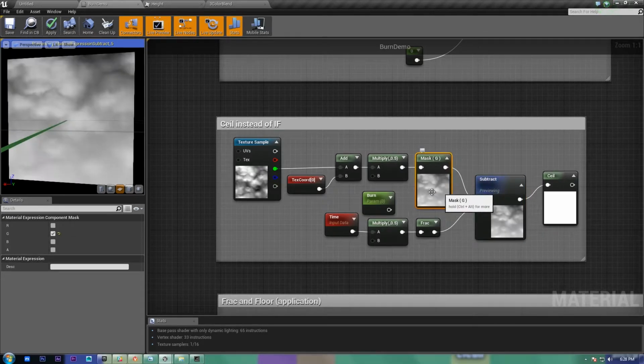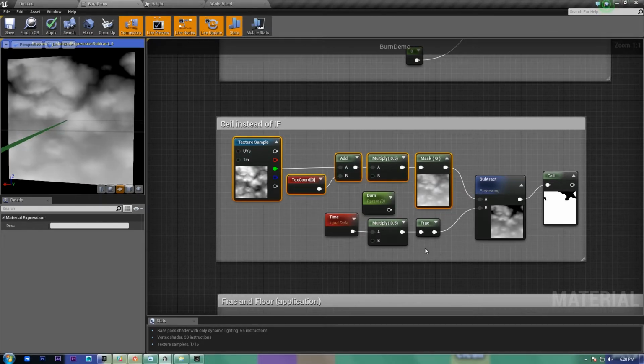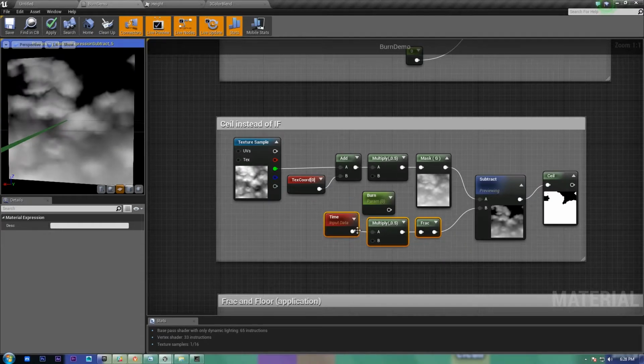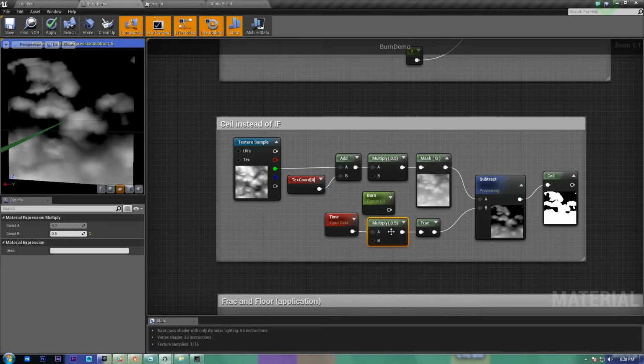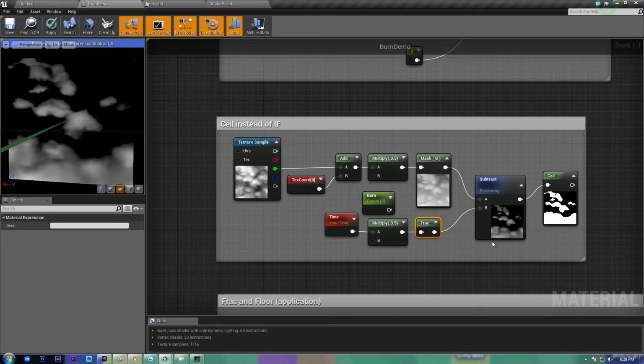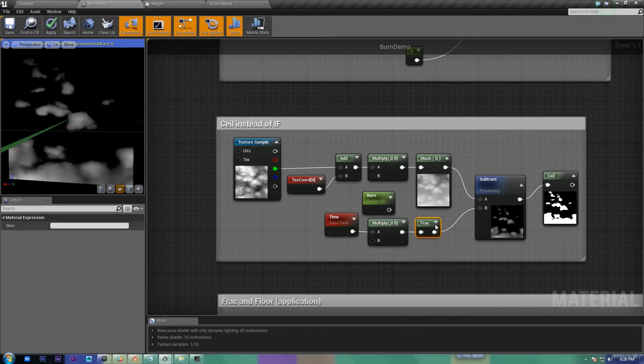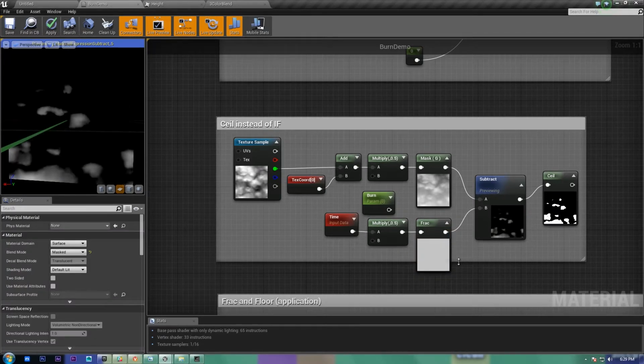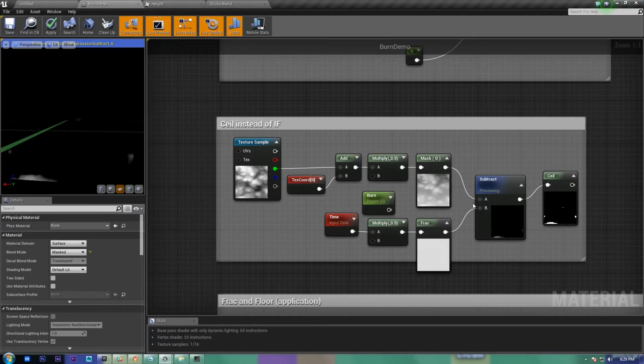So we've got our flow, the two gradients that are combined, and then we've just got a time scaled by a speed run through Frac and then being subtracted. So Frac is just outputting 0 to 1, just a solid color. And so if you kind of think of this as a height map, it's kind of scanning through the height, if that makes sense.